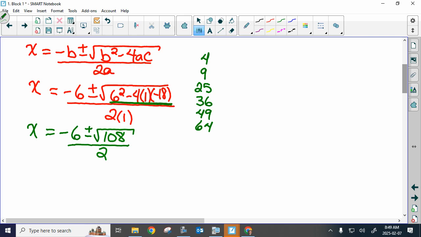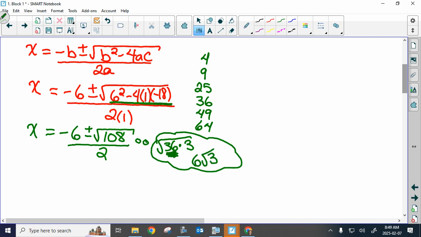What you want to do is look for the largest perfect square that would be a factor of 108. Which is the largest perfect square that's a factor of 108? It's not going to be the 64. That would have been 128, not 108. I'm pretty sure it's 36. Do you guys see that? So when you're looking at the 108, you need to see it as 36 times 3. We can square root the 36, making it 6 root 3.